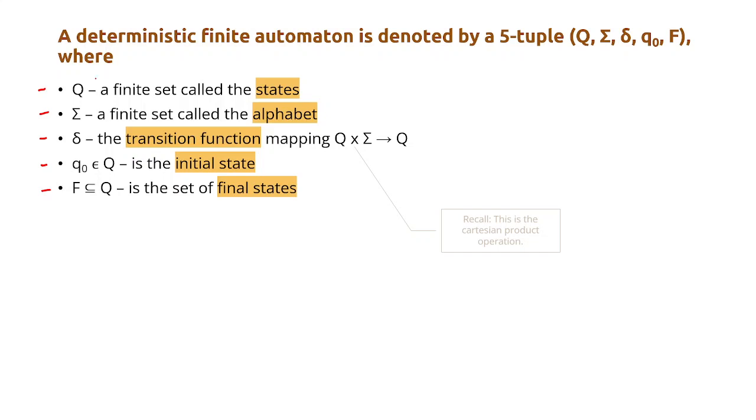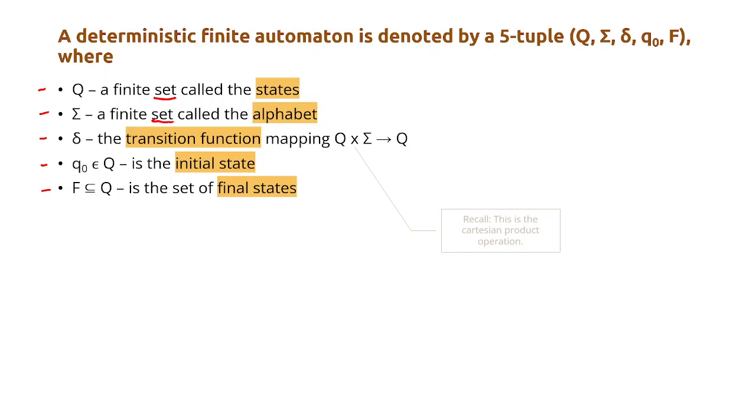So kaning Q, it is a set of states. Kaning sigma, it is also a set of symbols, which is called the alphabet. Kaning delta, it is your transition function. So just think of your regular nga functions kanang mag-program mo. Di ba ang functions kaya naman na siya input, then mag-produce gyapon siya output. So parehas na siya sa buhaton sa atong delta. So it is a mapping of the Cartesian product of Q and sigma, and it then maps to Q. So I hope that you can still recall the Cartesian product.